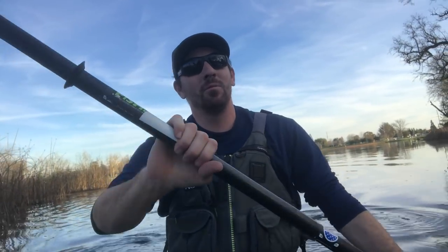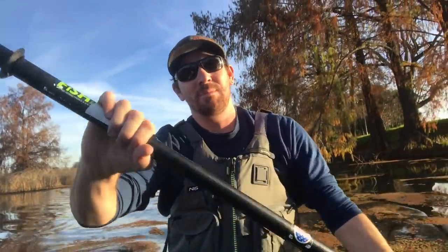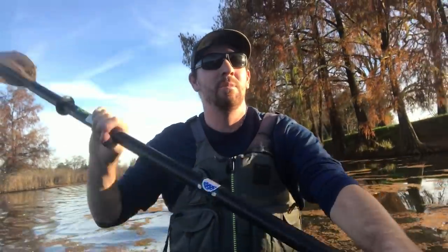Speed wise, one through five — I think four. Between both of us, if you have two good paddlers, it paddles well. For a sit-on-top, four. Obviously sit-inside kayaks like the Marvel Tandem, sea kayaks, would be way faster. But for sit-on-tops, I think a four is good. It feels faster than the Ocean Kayak Malibu II — really, really efficient with not a lot of effort. For sit-on-top tandems, this is the fastest one we have in the shop, hands down.